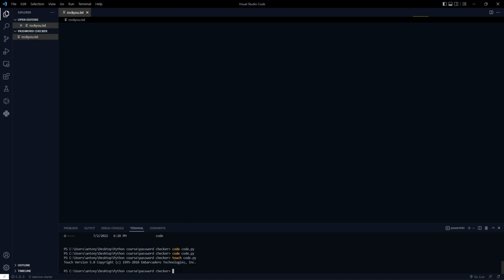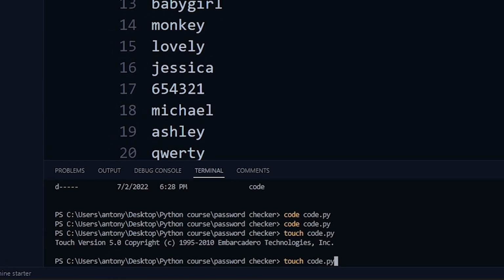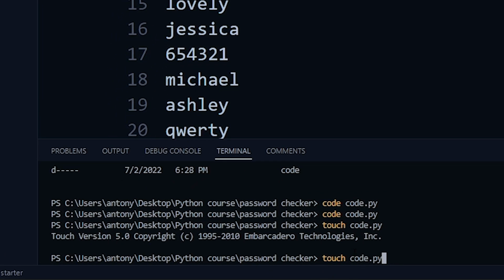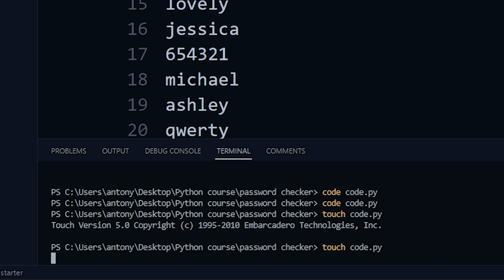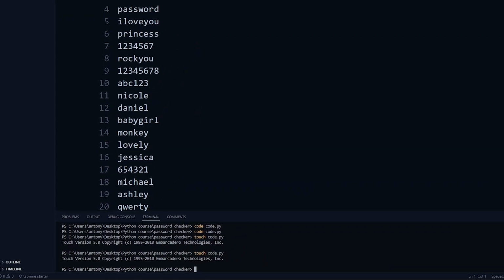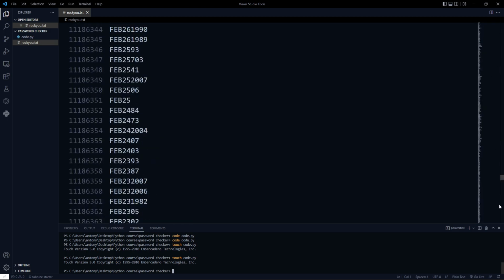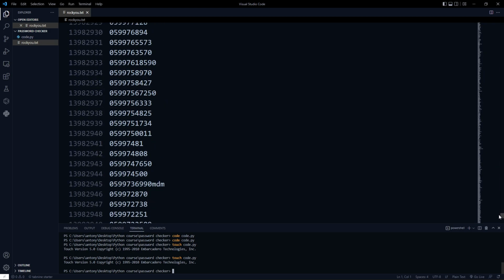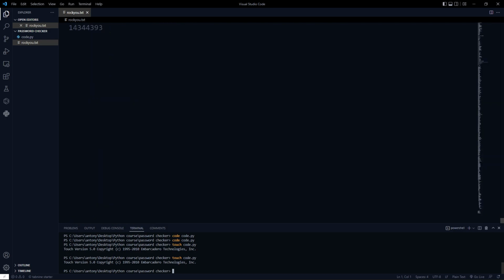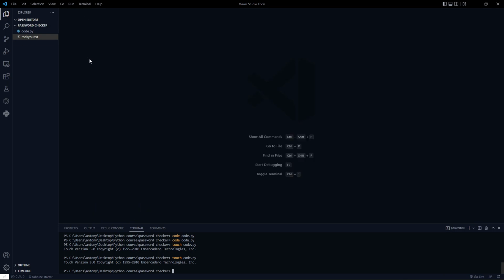While that's loading up, let's create ourselves the code file that we're going to be obviously writing code in, okay? So I'm going to name mine code.py. So I'm just going to type touch code.py just to get it inside there. And as you can see, we have created our code.py file, okay? So this is the text file that it's going to be going through, and it's quite a big text file if you ask me. It has about 14 million passwords, something like that. Okay, so it's quite big, yeah. So we will actually be building something that will be useful for you in the future.